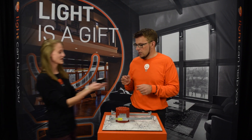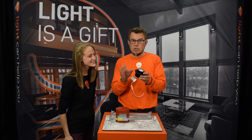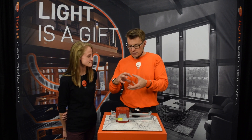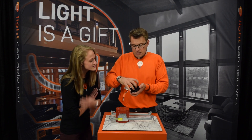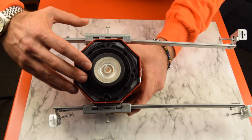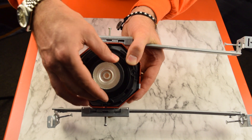This is an adjustable recessed downlight and it's got the driver, the optics, and the LED chip all in one piece. That's part of why they're able to make the housing so small — they took the drivers, which are usually big boxes, took it all apart, re-engineered it, and it's built in surrounding the LED in little pieces. It took quite a bit of engineering to pack all that stuff in here. Now you can have an adjustable downlight where you just push on it and aim it wherever you want, spin it to get it in the right position, and you've got your recessed downlight.